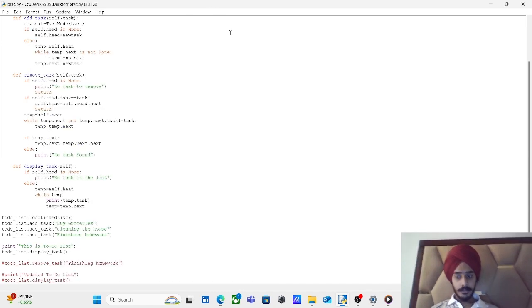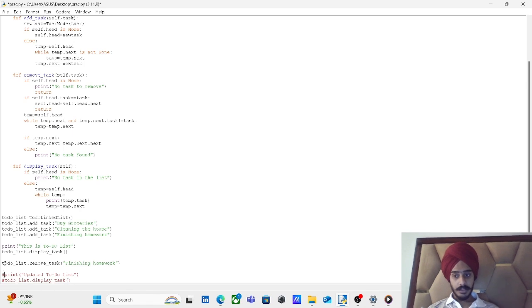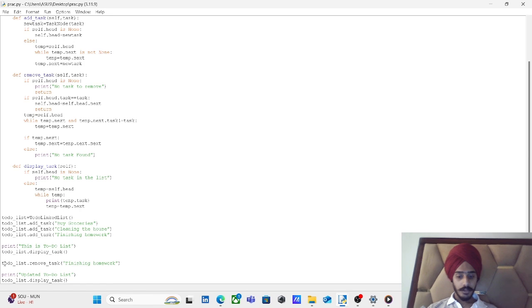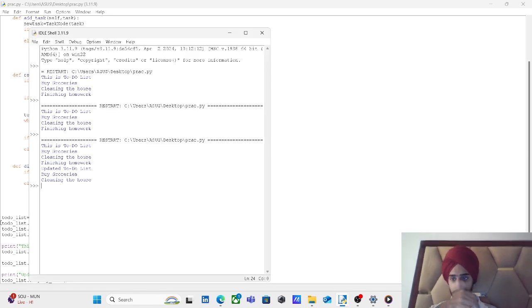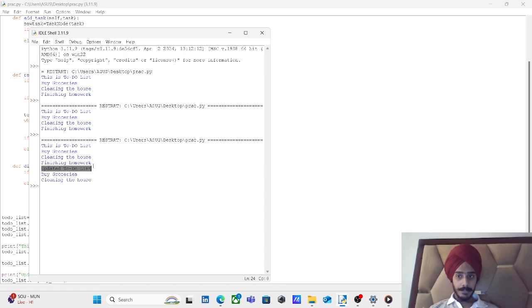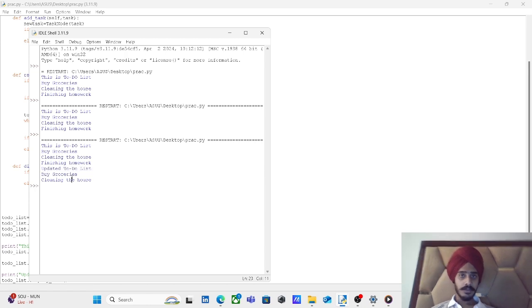Now I want to remove that. So now I use this remove task, in which I mention I want to remove the finishing one. So this is the updated list, and this we use for the show. So see, initially buy groceries, cleaning the house, finishing the homework. But after that, in the updated to-do list, we have buy groceries and cleaning the house. Finishing the homework is removed now.